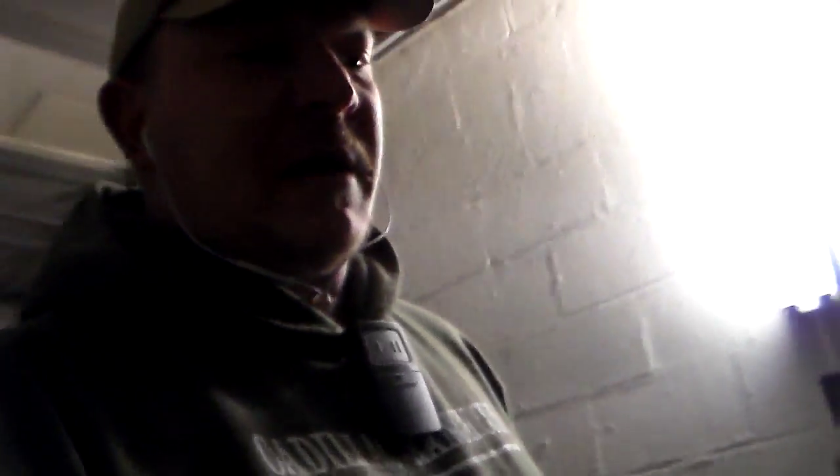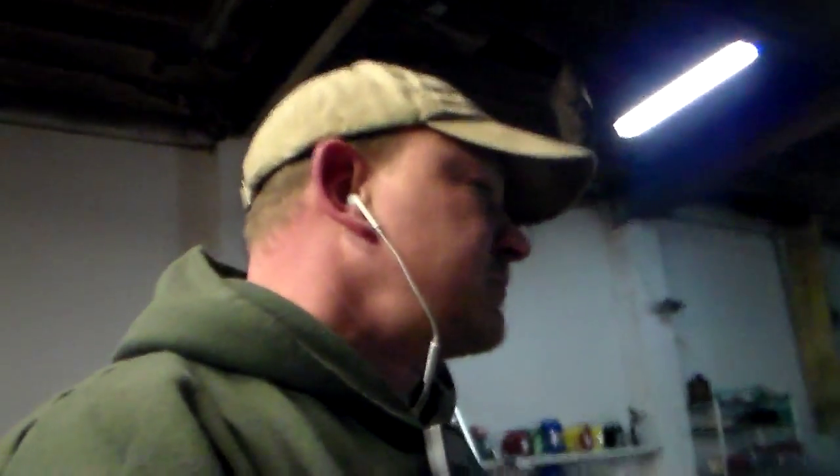So I've been trying to pick up stuff, get stuff up off the floor. I've still got a couple of shelving units to put together and find a place to put them. And I definitely need to get the black hole fixed and out of the way, because right now that truck is blocking the only garage door I've got back here. So I need to get that one fixed and out of the way so I can pull in the Monte Carlo and have space to work on that in this area.